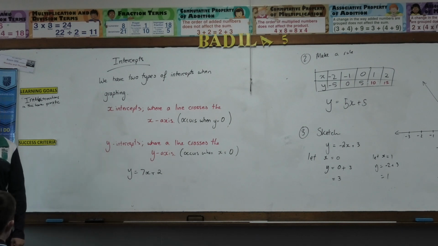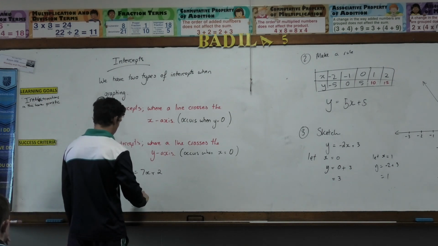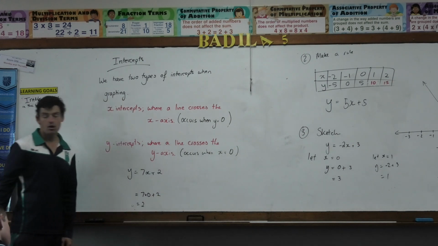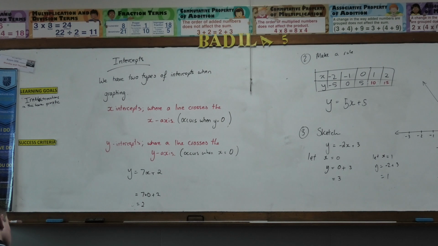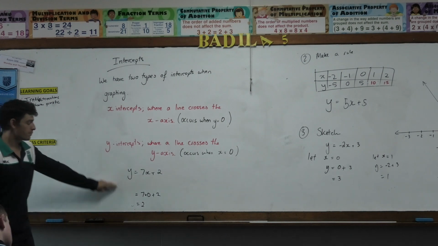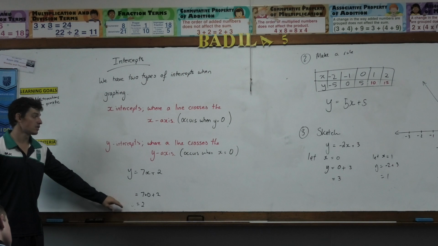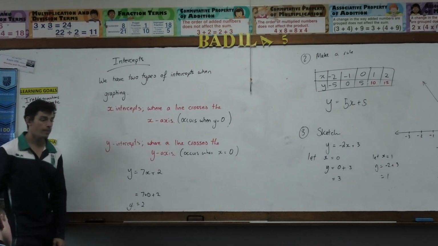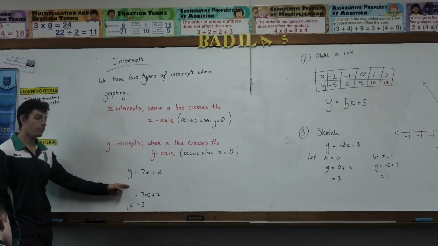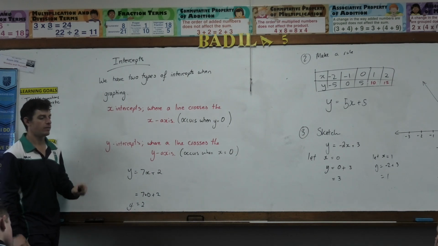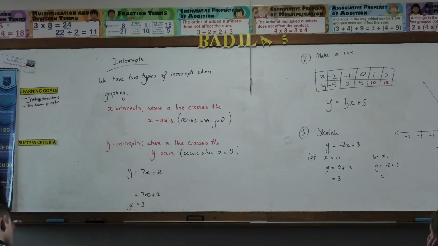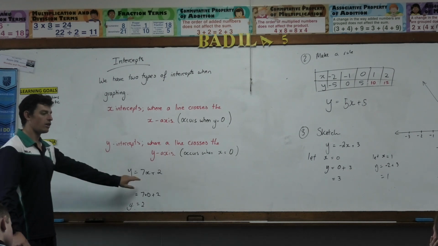7 times 0 plus 2. So what have I done? You're right, 100% correct. So Cooper said, there's actually 3 lines of work: 7 times 0 plus 2 equals 2. I just need 1 line of work between that where I'm telling the person what I'm doing. What he's done is perfect. The y-intercept does occur at y equals 2. You're right, though. In your head, you know it's just a back number, nothing wrong with that. But for working, I do need to show that. I need 1 line just to explain what I've done.